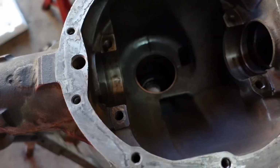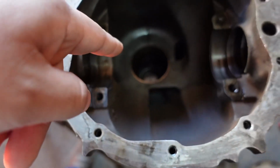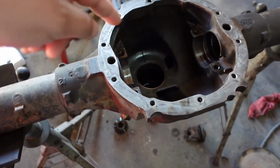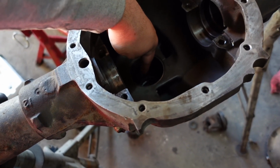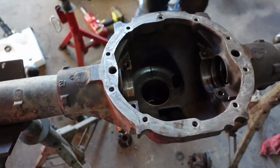Right here, Ronnie's fixing to take off the bearing and the seal down there out of the pinion, and then we're gonna take out the, right here, we're fixing to take out the race, and then on the other side, we're gonna take out the bearing and the seal. So we're gonna put everything new in this rear end.